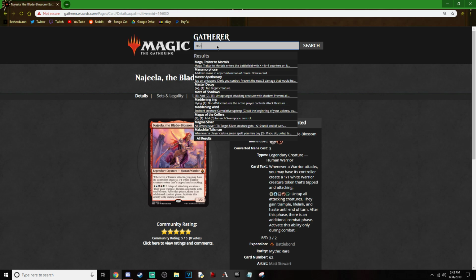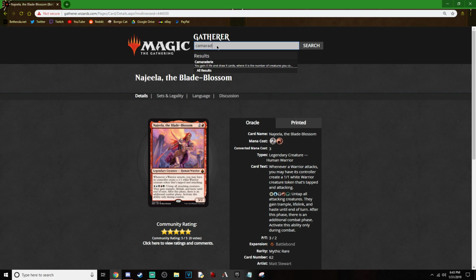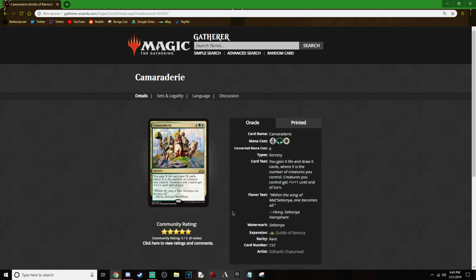Alright. Now we got a card that you gotta be careful with. I talked about it last time. Camaraderie. You gain X life and draw X cards, where X is the number of creatures you control. Creatures you control get +1/+1 until end of turn. If you have like 20 warriors, that's 20 life. But you also have to draw 20 cards. Which you're not going to be able to play all of those, so you're essentially milling, like, if you play one of them, I guess you're milling 19? Whatever, you're going to mill a lot of cards with this, and it's going to suck most of the time, you know? I'll probably try to shove a Reliquary Tower in here, just because I think most commander decks need at least one of those. It's just one land, I mean, swap out a basic land for that, you know?